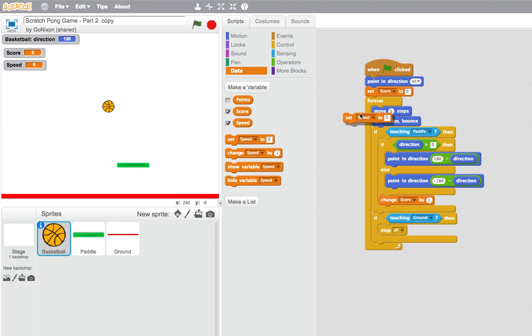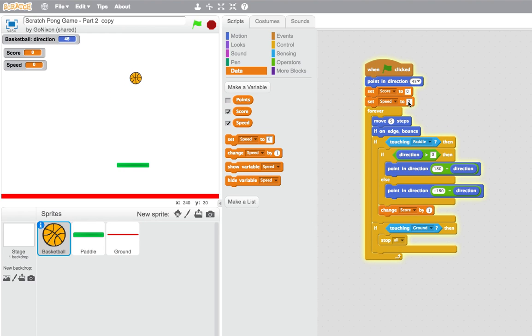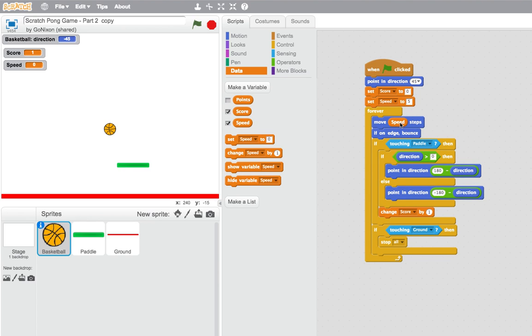So again, when the game just starts, we set the speed to a small number, say 5. And instead of having the ball move by 5 steps each time, we change it to move by speed number of steps. So if the speed changes, then the number of steps it moves will change as well.